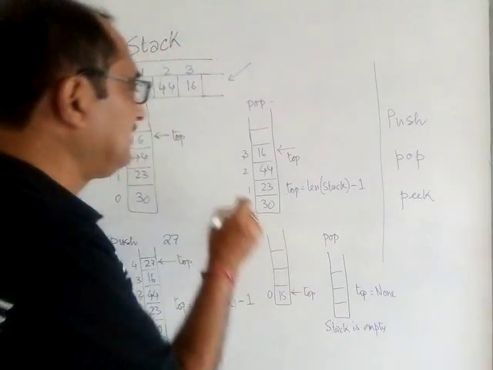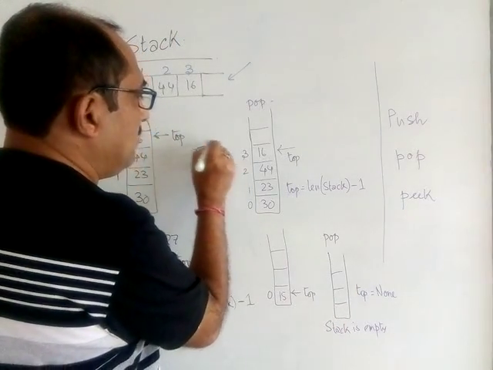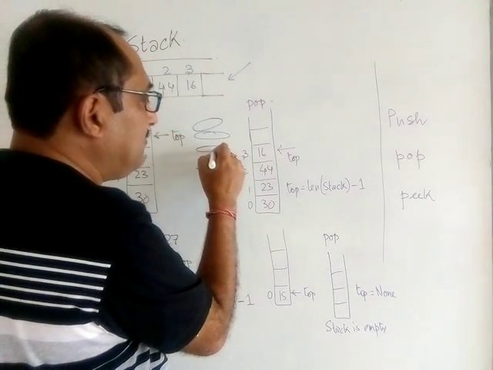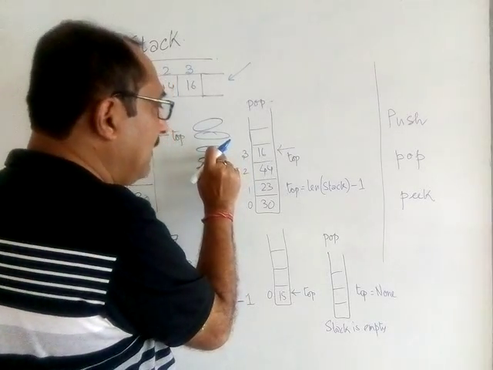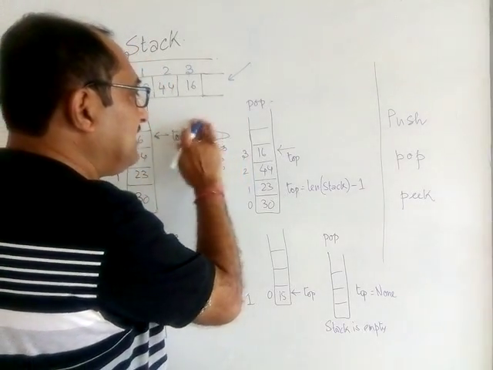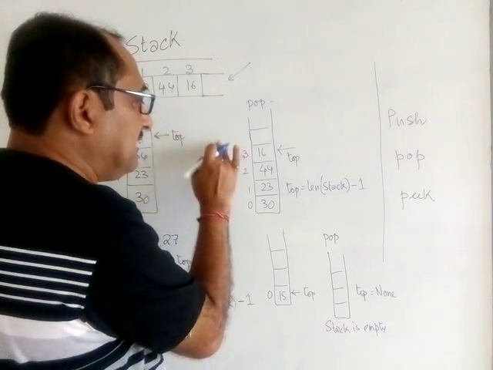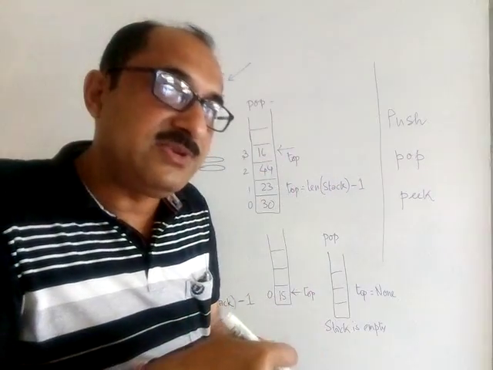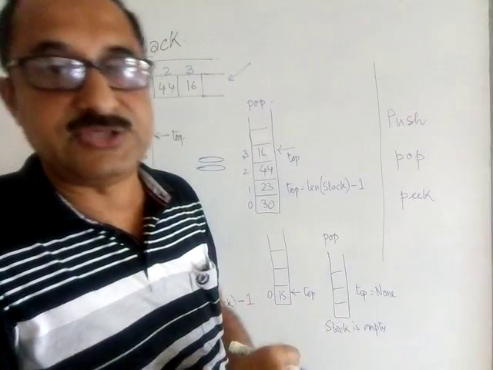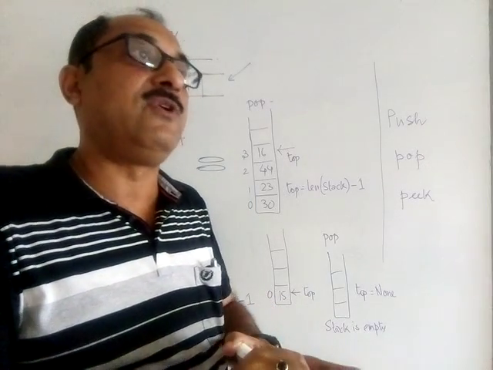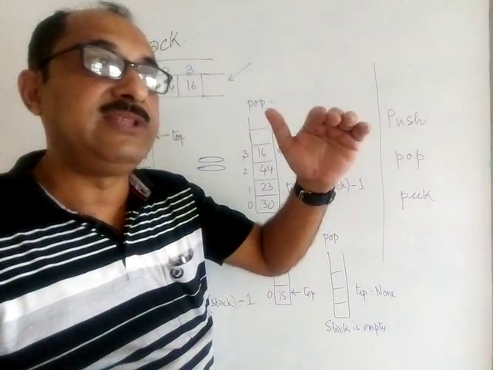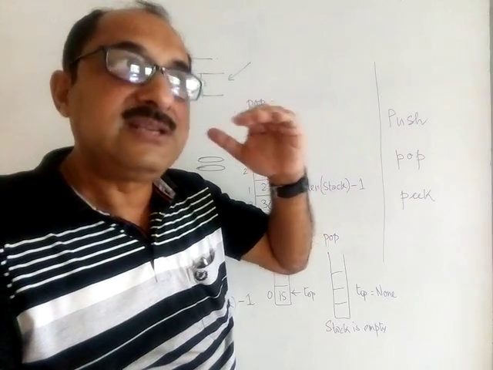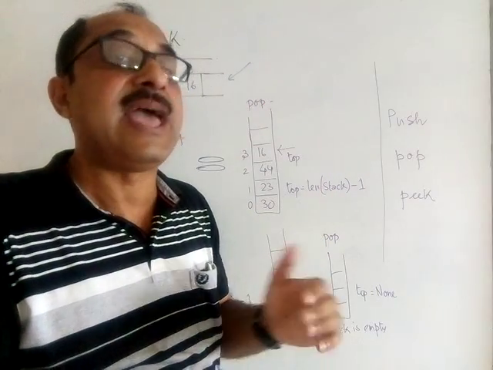Fine. That means if I keep the plates like this, if I have to add a plate, it has to come over there. And if I have to remove a plate from the middle, I cannot do so unless I remove all the plates from the top. That means insertion and deletion always have to happen from the top end. If you want to add, it has to be on the top. If you delete, then also it has to be from the top. So if we follow this kind of orientation while dealing with a group of elements, be it numbers or something else, then that orientation is called a stack or a stack orientation.